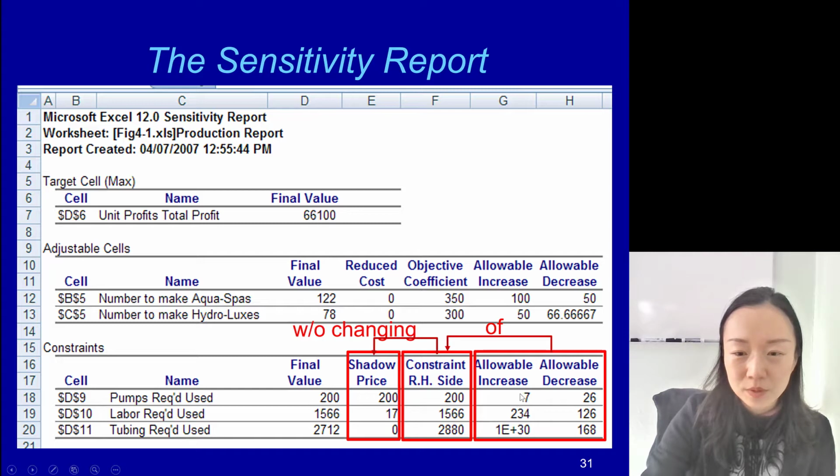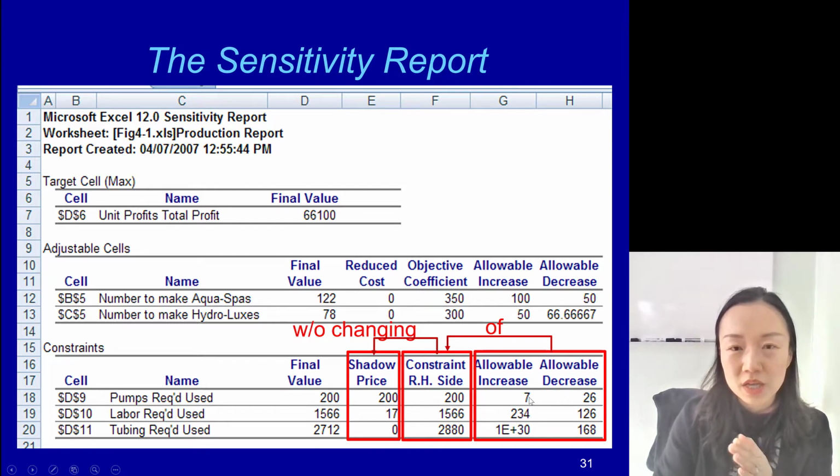And if you remember, say take this example, the allowable increase of the right-hand side of 200 is 7. When we did that graphical representation, we changed this right-hand side from 200 to 207, where all 3 lines defined by those 3 constraints intersect at this one point. And that one point becomes the optimal solution. Then if we keep increasing the right-hand side of this first constraint, changing it to 208, then that constraint moves out of the feasible region.